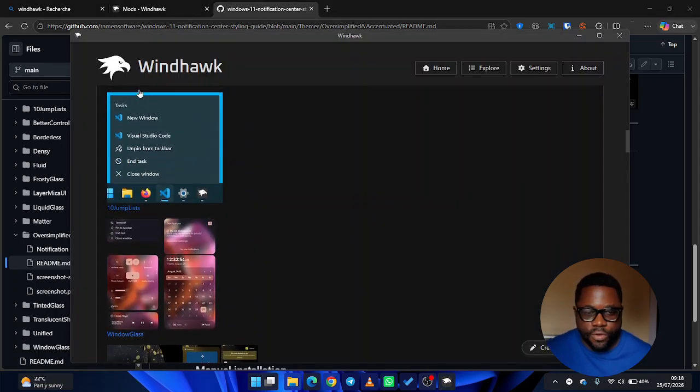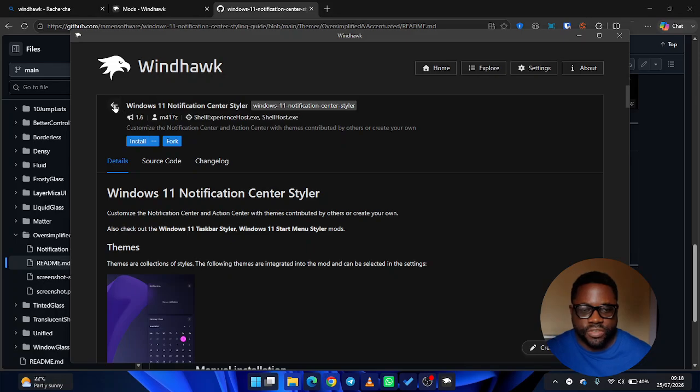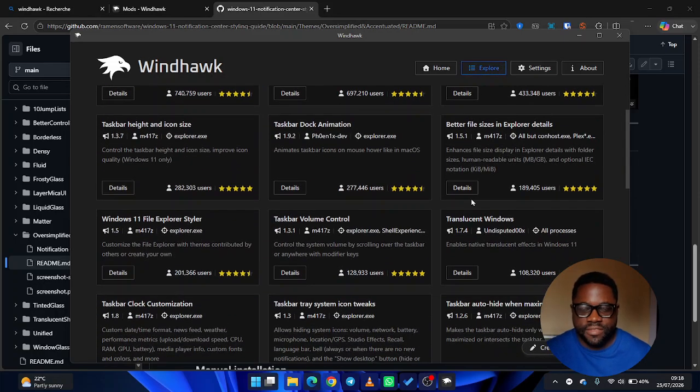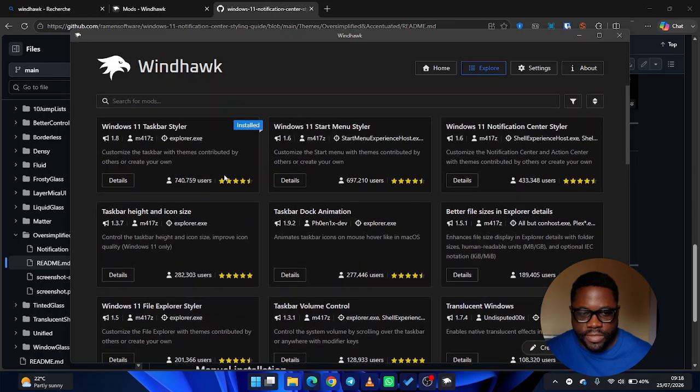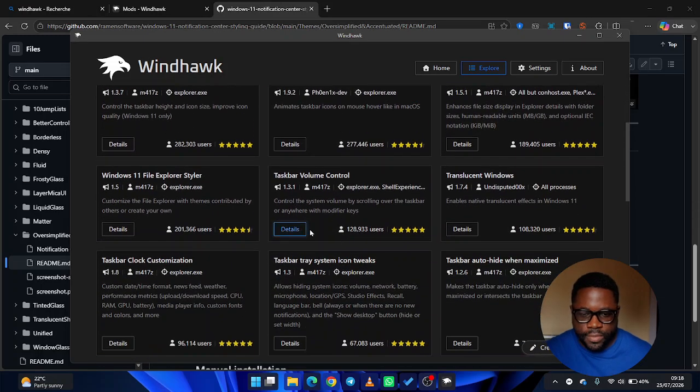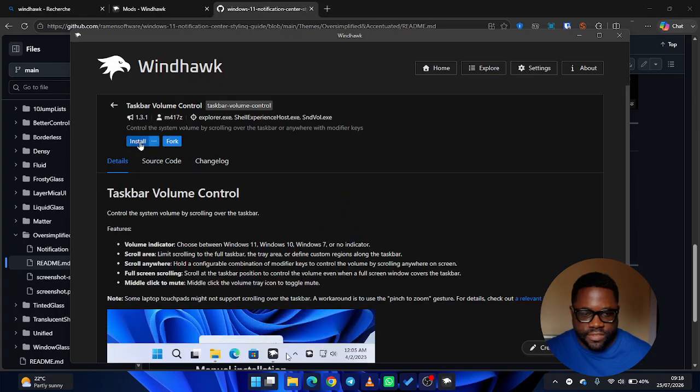And so you have a whole bunch of modifications that you can bring to your Windows system, and it is very easy. I really like how simple it is to do. So you just install Windhawk, you select get the mod, for example. If you come here to details, you select install. That's all you need to do. And then you just go to save settings. For some, you have to save the settings. For others, it just works instantly.